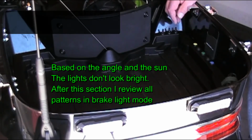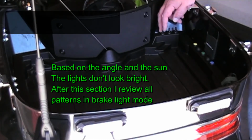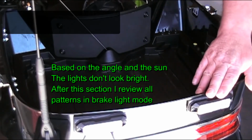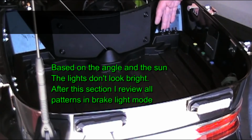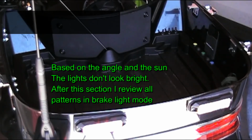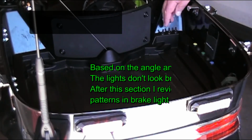I have the center to turn off in the event that the local establishment, law enforcement, do not like these additional brake lights. I can turn these off, or if I choose just not to run them, I'll leave them off. The other mode is on. And those are going to come on only in the event that the accessories are on. The key is off, these lights will never come on.